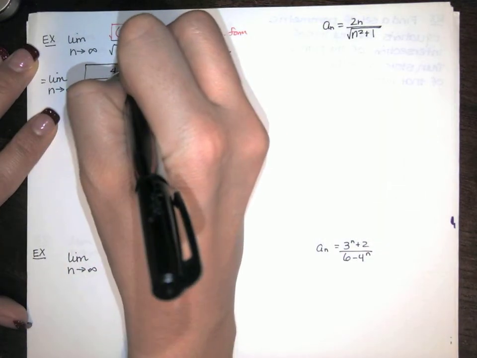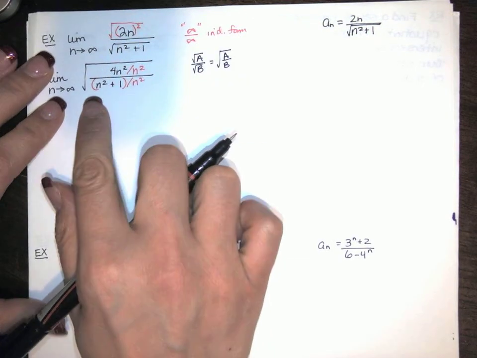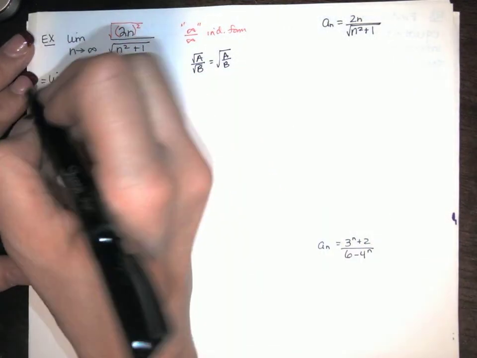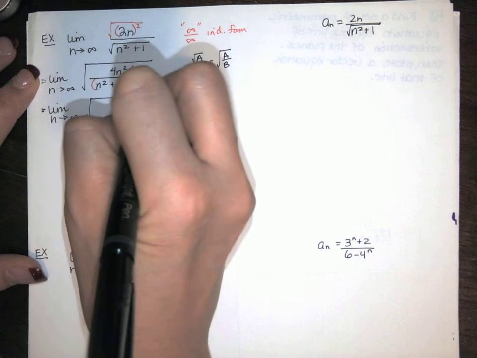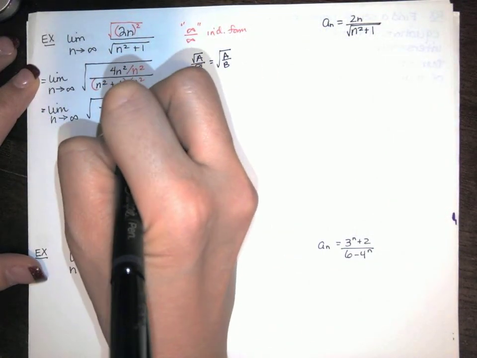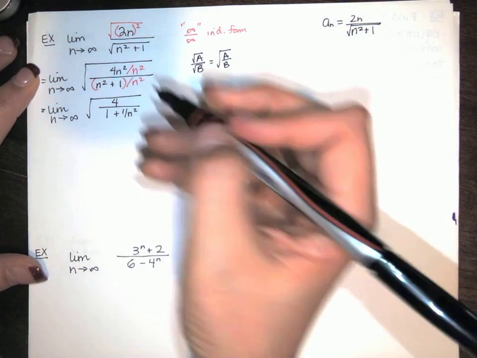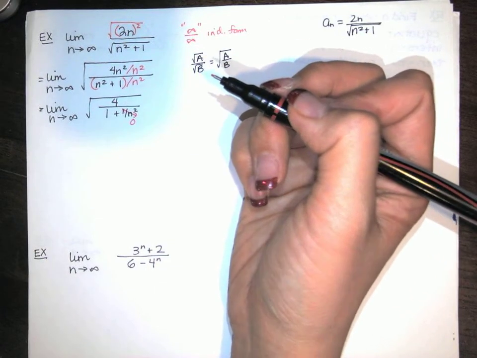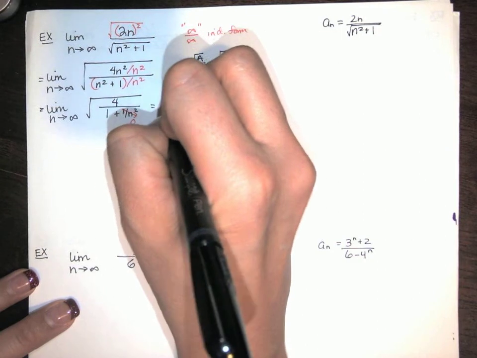And we're going to divide the numerator and denominator by the highest power of n in the denominator, just like we did in Calc 1. And the n squareds reduce up here, we just get a 4. N squared over n squared is 1 plus 1 over n squared. 1 over something really large squared is going to 0. So 1 over something large is something small. And so I've got the square root of 4 over 1, or square root of 4, which is 2.